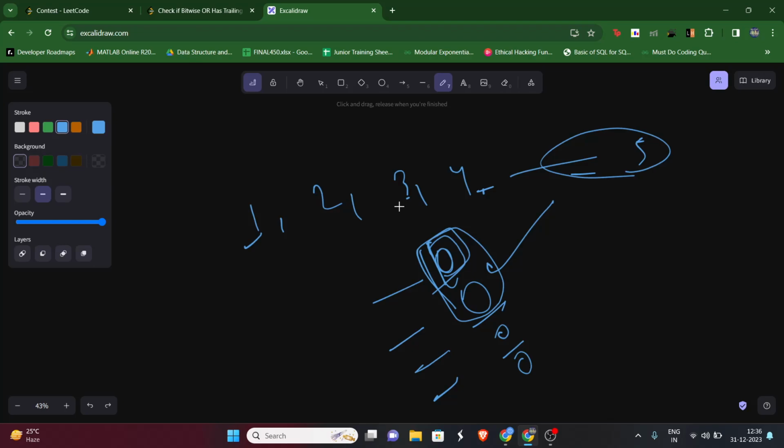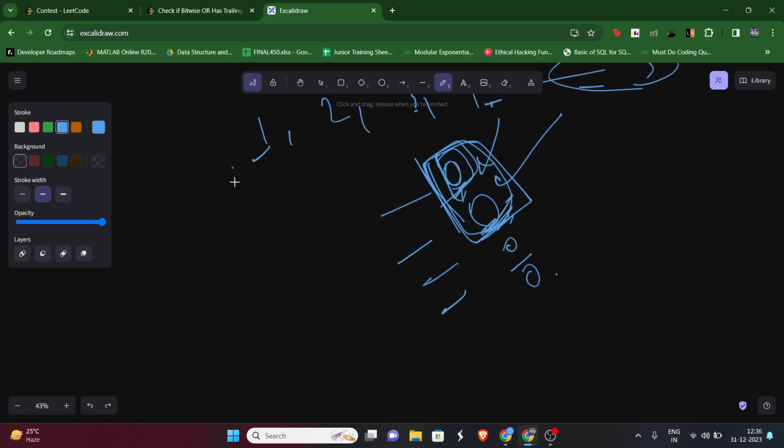We just need one trailing zero to fulfill our answer. In the worst case, there should be at least two elements having zero at their end to fulfill our overall answer.